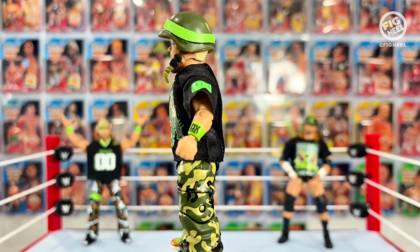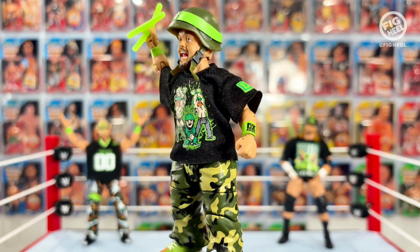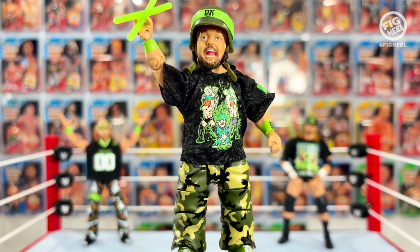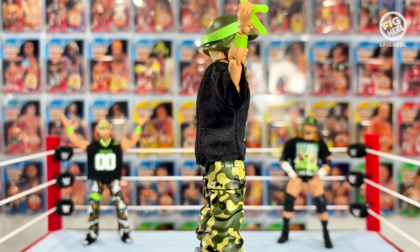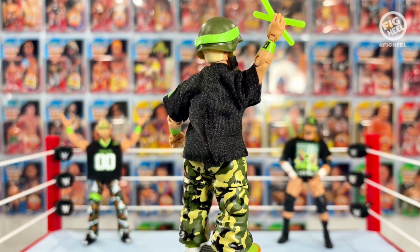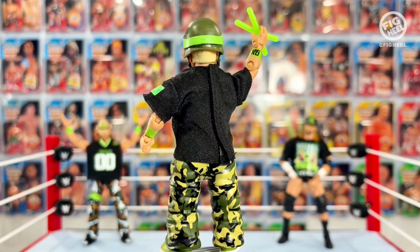I love this little guy, dude. I think it looks so cool side by side with Triple H and Shawn Michaels. I love that even though it is 4 series apart from the Series 1 from the Vault, the color greens they use do match identical. And a lot of people could be like, oh, they always should.